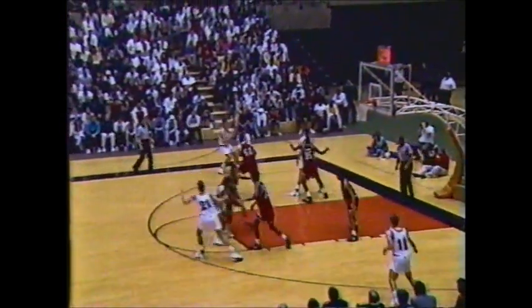28-24, Rutgers with the lead. Jimmy Lane, who was a backup to Kit Miller last year. Pete says he knows the offense. He just needs a little more experience and playing time, and he's getting it tonight. 10 on the shot clock. Jackson off the screen. Oh, thought that was going to take one of those Sam Jones bounces. We're on the back to same hoop.